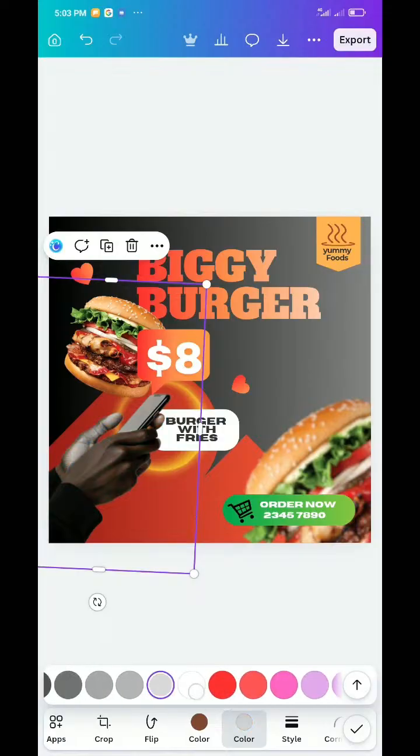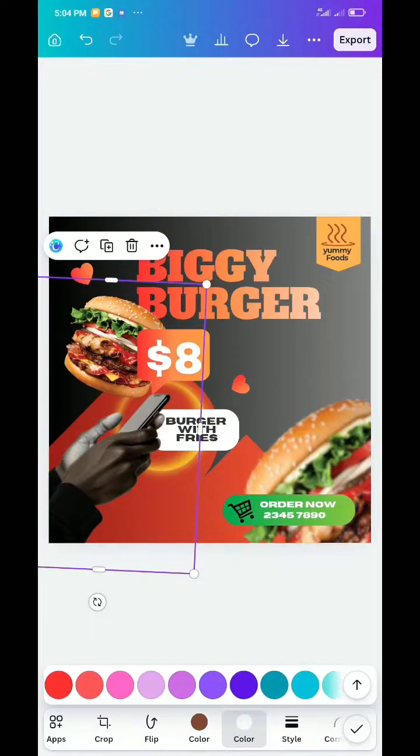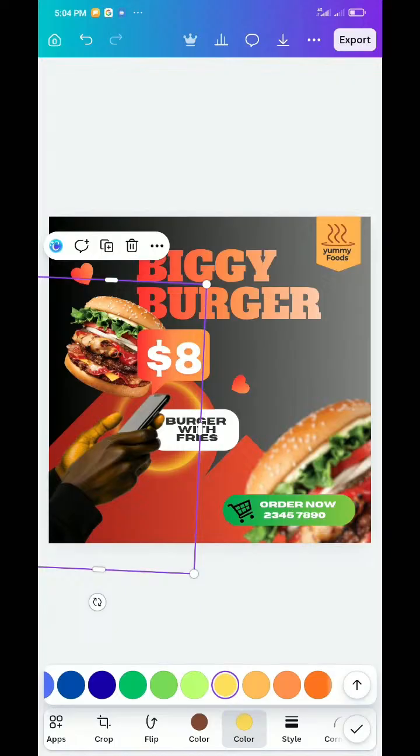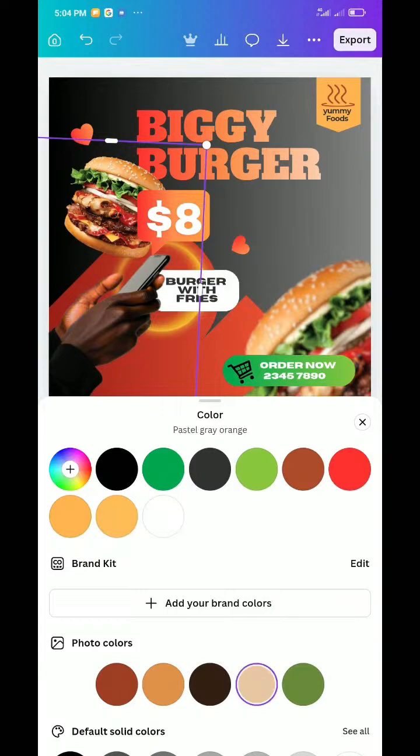Nope. White. No. I think this is rather cool, right? This is cool enough. This is cool. Let me just edit the color just a bit.